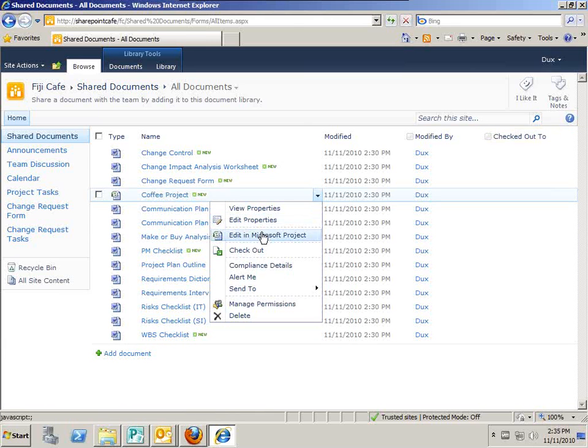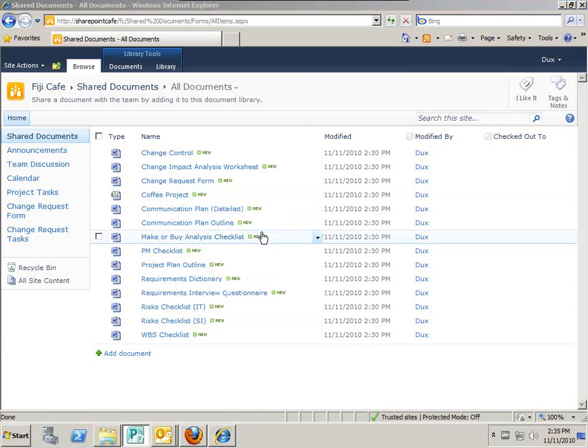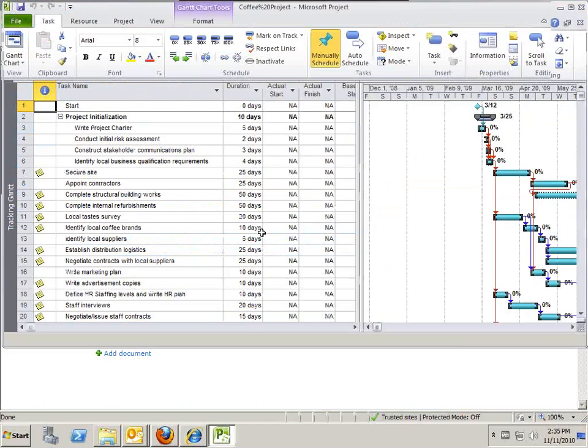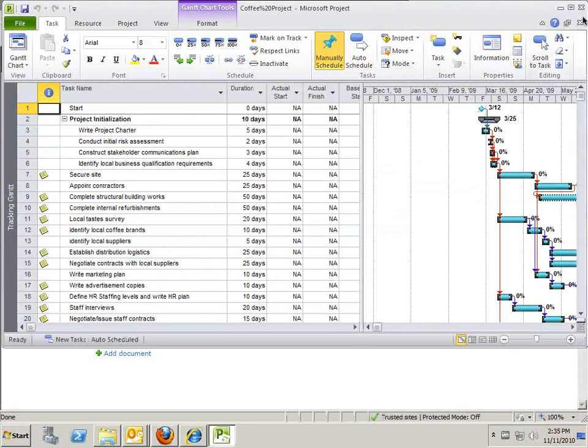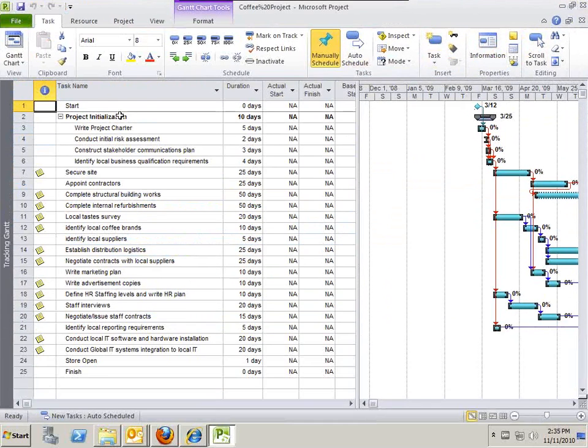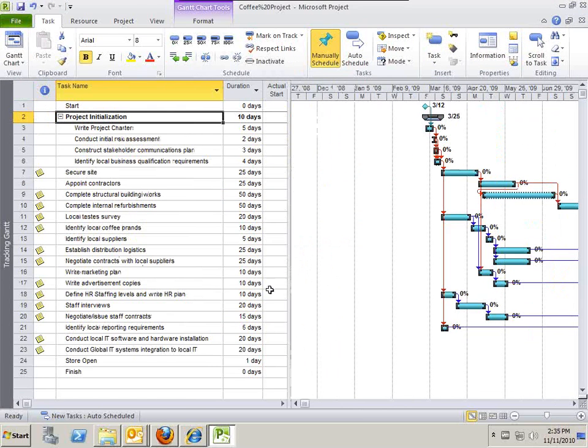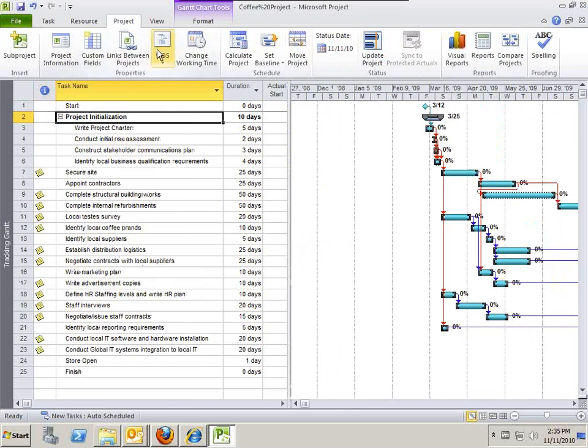Because the good people of IT and the project management office pre-populated it with all the templates I need, as I open it, voila, look at that. For this type of project, all the necessary tasks have been defined, the estimates have been defined, and as part of my project management process, by the way, this is the new Project 2010. It looks totally different than the prior version of Project.